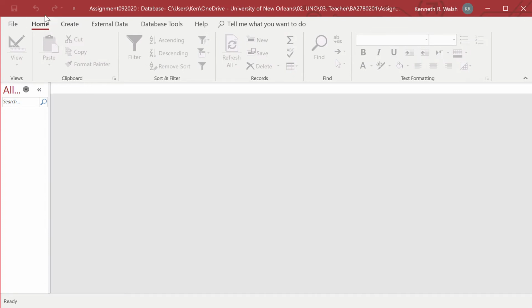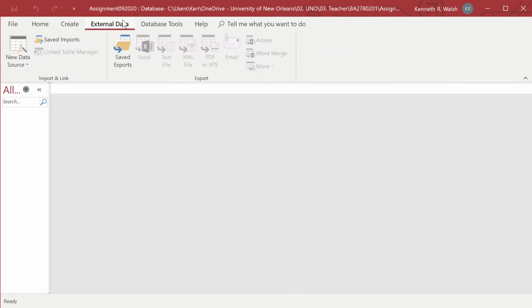So what we're going to do a little bit different in this assignment is we're starting with a blank database, but we're importing our data from the Excel file. So that's under external data. You can see import new data source from file Excel. Those menus can vary a little bit from computer to computer, so they might have buried the Excel option, but we'll give that a try. And here we'll select the file.